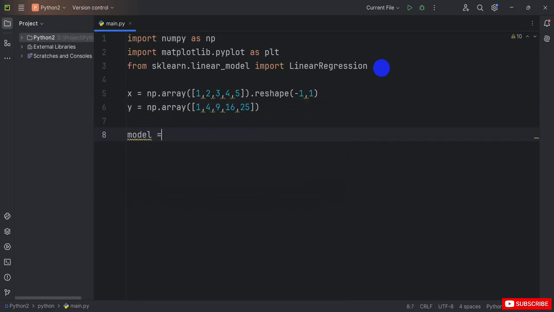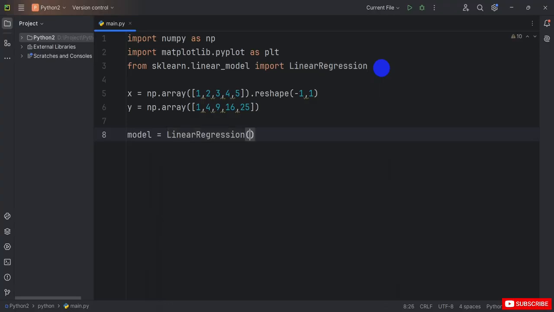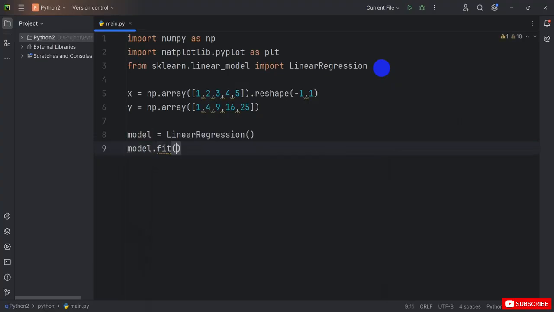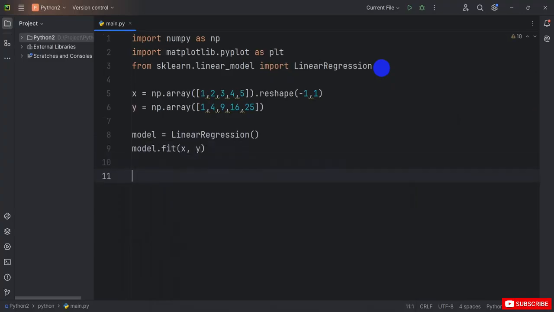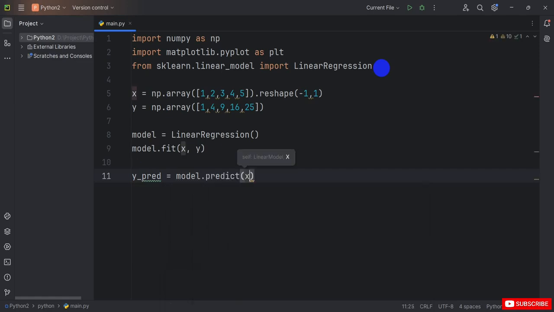Okay, and now I'll initialize and fit the model. You type the variable name model, and call LinearRegression. Now going to the next line, I apply the fit method, first defining the x variable and second the y. Now I'm going to make a prediction, so I type y underscore pred equal to model dot predict, with the x variable. Okay, and now I'll create a plot for the results.